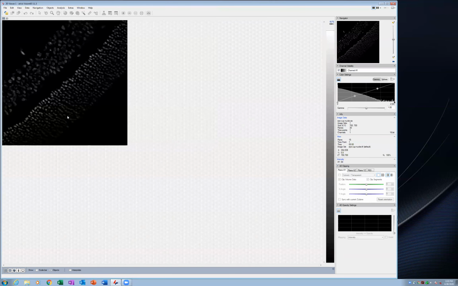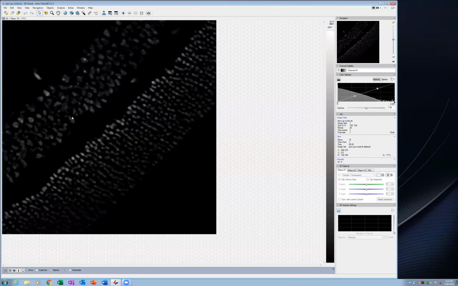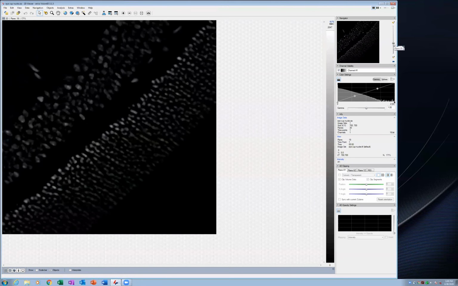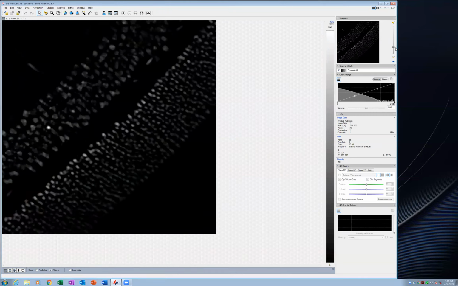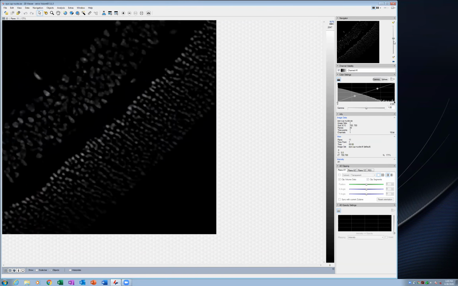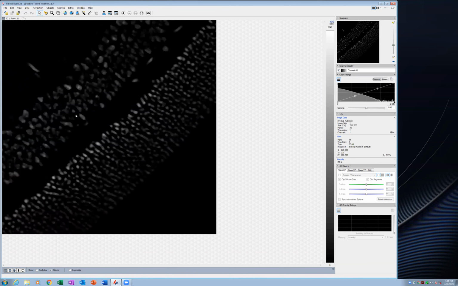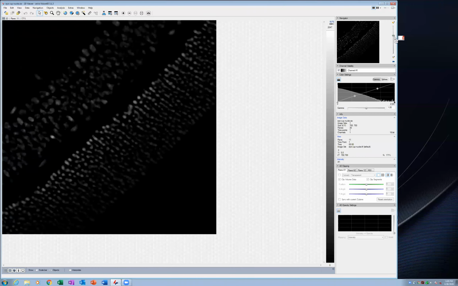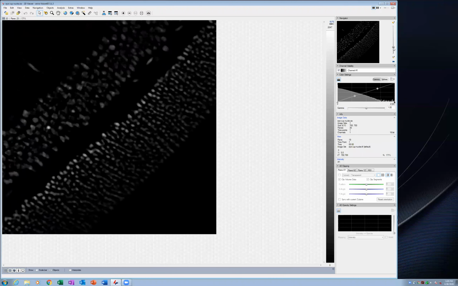So I'm going to open up this image. So this is, again, nuclei. It's just a whole bunch of nuclei. This is actually data off a light sheet microscope imaging through an intact retina of a mouse. So as we go up and down, you can see this is the inner layer and outer layer of cells in the retina. And you can see we've got a whole bunch of different nuclei there that we want to try and segment out.